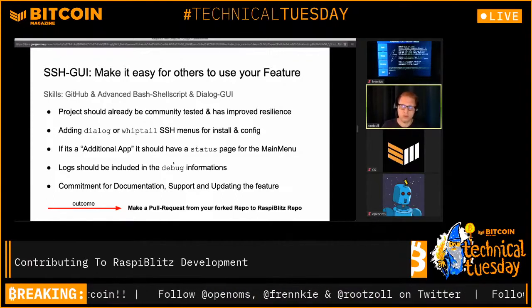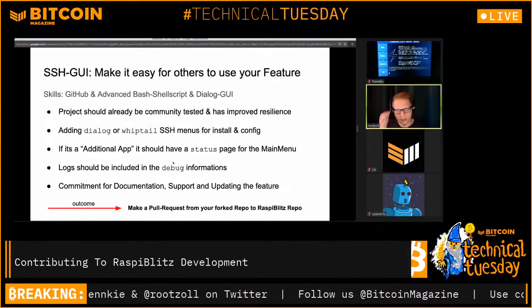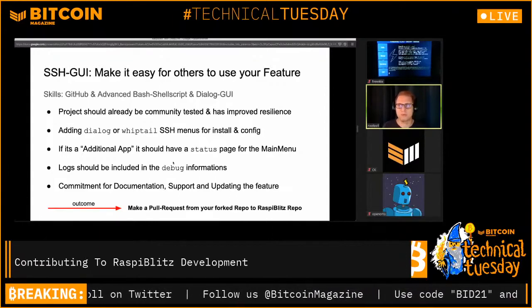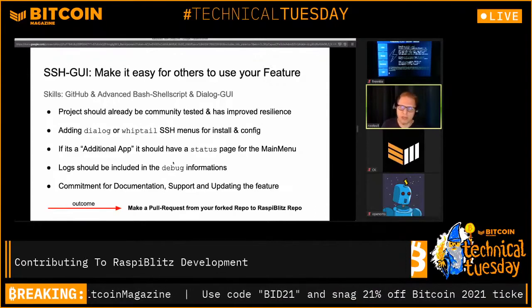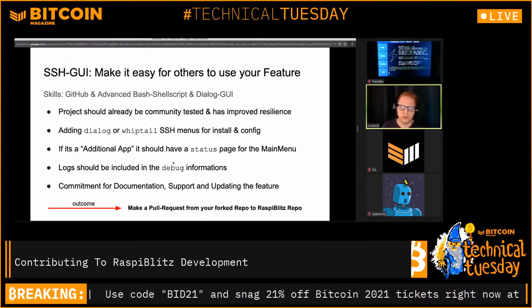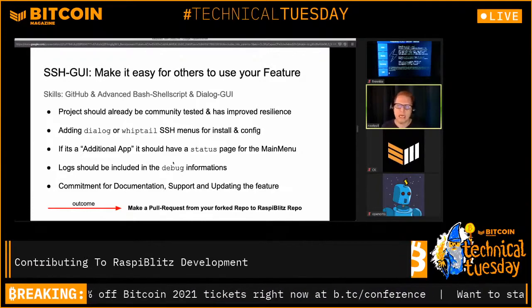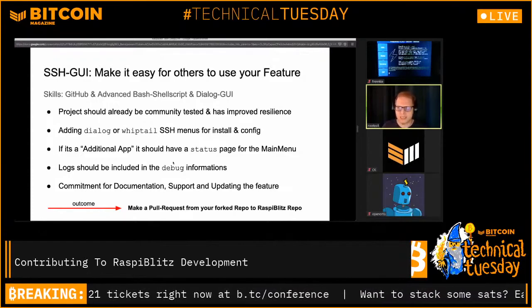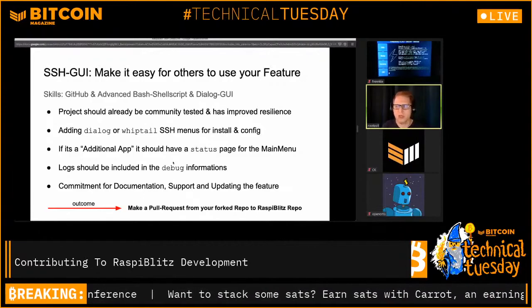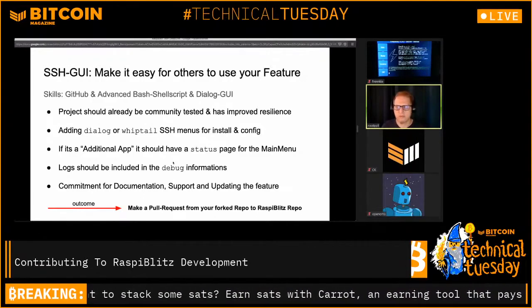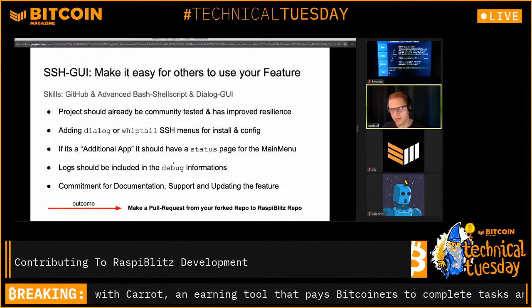And so that we can decide then, if you created this SSH GUI extension, this would be something we add to the next release. This also means it would be great if you put some effort into a commitment for documentation, maybe give some initial support, at least in the beginning. And when updating gets more complicated than just increasing a version number, it would be great to have you available and at least ping you on GitHub, to let you know, hey, can you maybe take a look here?